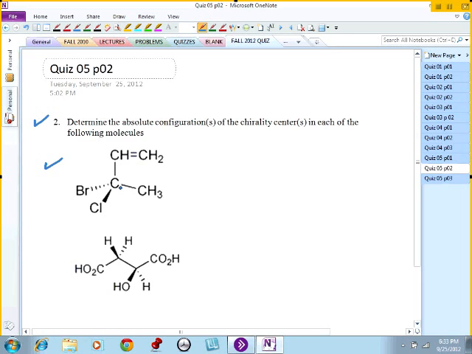Okay, how do you do that? You position yourself so that you could see 2 of the groups or atoms attached to the chirality center in a way that they are coming at you. Do you follow that? Position yourself to look at this molecule in such a way that those two groups will be coming at you. And based on what we know about the stereochemistry of an sp3 carbon atom, if two groups are coming at you in a horizontal fashion, what happens to the other groups? They will be going away from you in a vertical fashion, right?